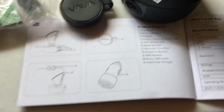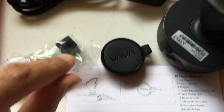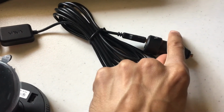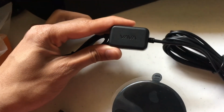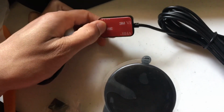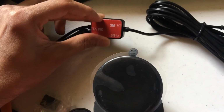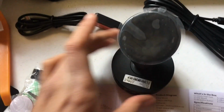So as I was looking in the manual, I did find out what this little thing is on the cord. So here's the cord right there, and this hooked up into the cigarette port USB thing. So this thing is a GPS module. Pretty neat. So all you have to do is just unstick that little tape right here and stick it on the windshield, and it should receive GPS signal.